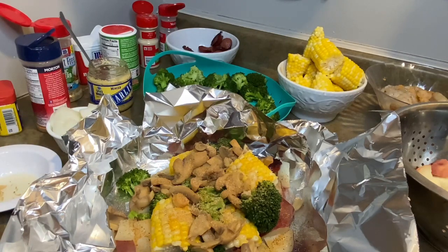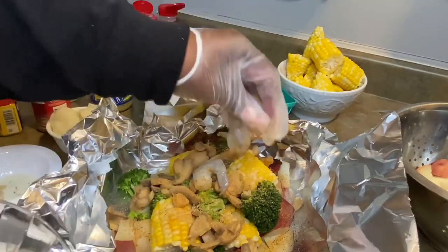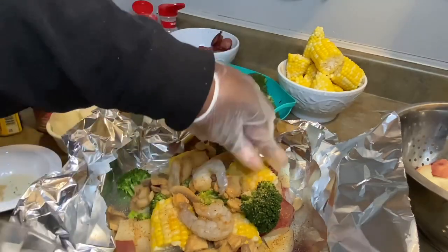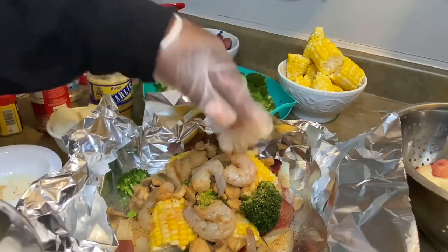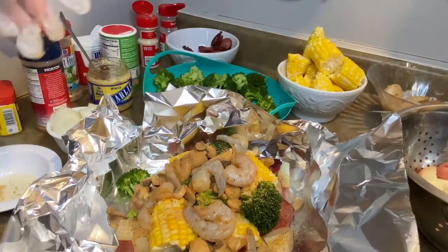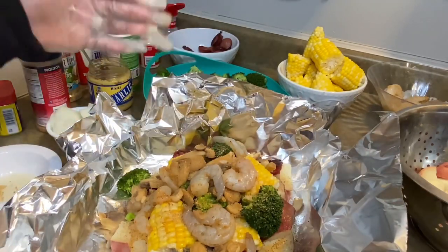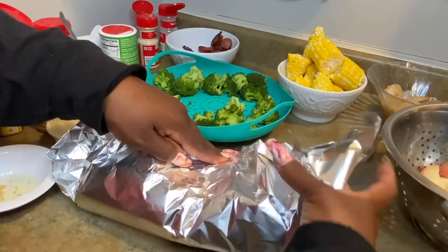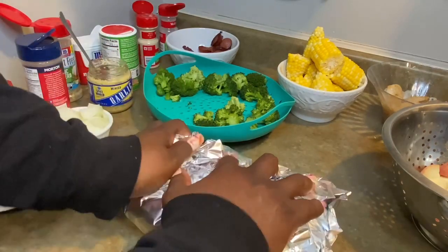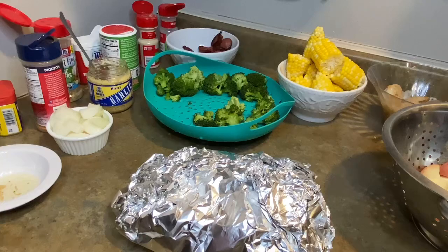Handy dandy glove — that's giving me a hard time, of course. So I'm going to put my shrimp in last, because the only thing I'm trying to do is really cook the shrimp. Everything else is pretty much done — that's why I got everything pre-boiled. Try to wrap it up really nice and tight. I have a couple of layers, I think I have like three pieces. Nice and tight, so you can keep all the steam and goodness on the inside.